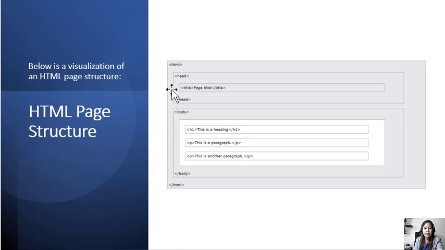So inside the head, you have your title, which I will also discuss further later, and you have the body. So basically the head is the one that is displayed on top of your tab or on top of your browser, and then you have the body, which is the content of your page. So as you can see, inside the body, that's going to be where your paragraphs will come in, your tables, your headings, your images, among other things. So that's basically where the content of your website will be placed.